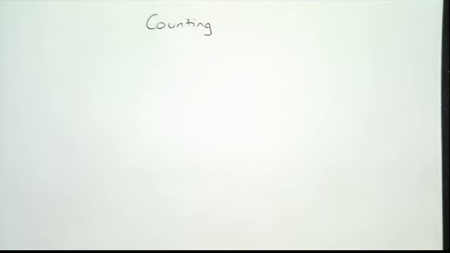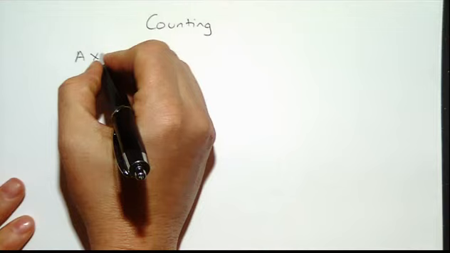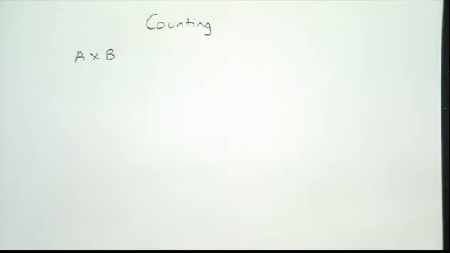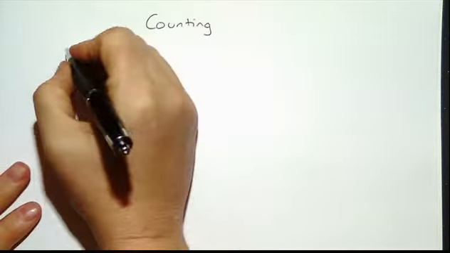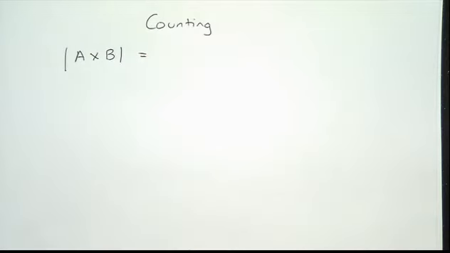All right, the first thing we want to do is talk about some basic things. We've already talked about a few things. One thing we've done, for example, is define the Cartesian product of two sets. If I have a set A and a set B, then I can define their cross product, and we know the size of that is what? How many points do I have in A cross B? If I have 2 points in A and 3 points in B, then if I make a new cross product, I have 6 things, right?